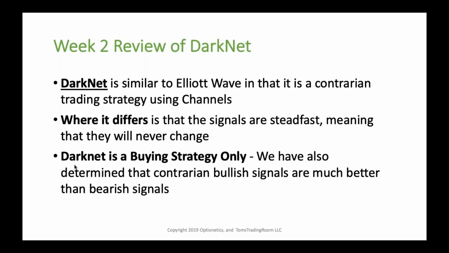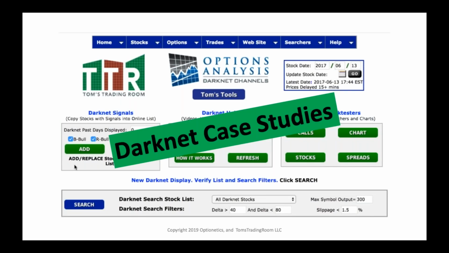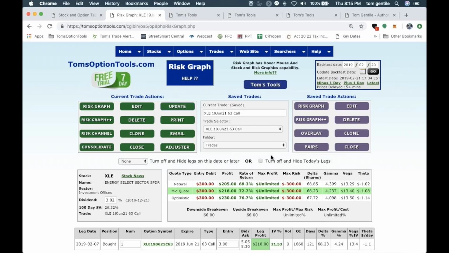Okay, so let's go through the case studies we saw last week, and then if we have any case studies today, we'll go through and look at some of those as well. So I'm going to slide to the right. Did you see that, Jay? I swiped right. I'm allowed to swipe right and left as long as it's in my tools.